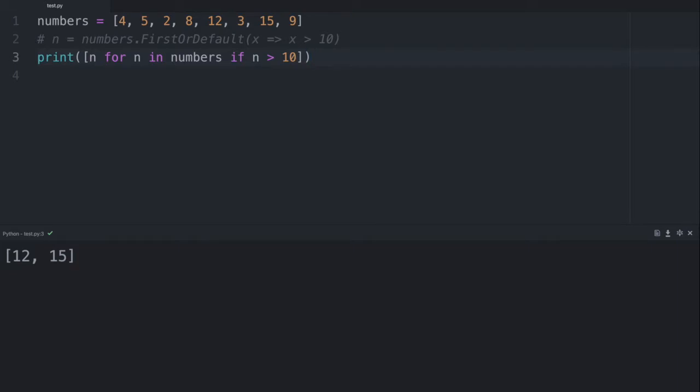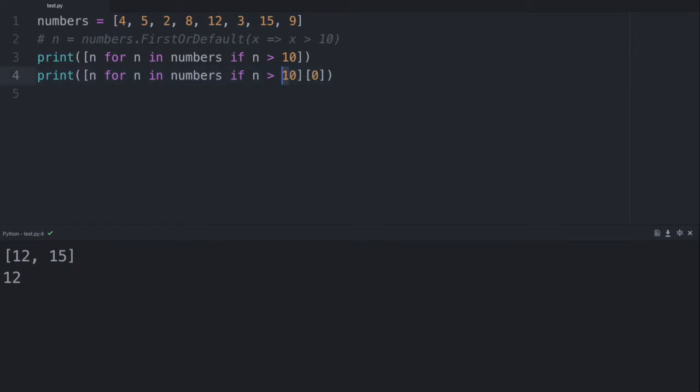So now I want to just have the first number from this list. Of course we can copy this line and just take the first element. And if I execute this, we will get the value 12.